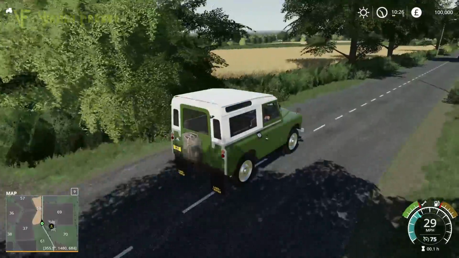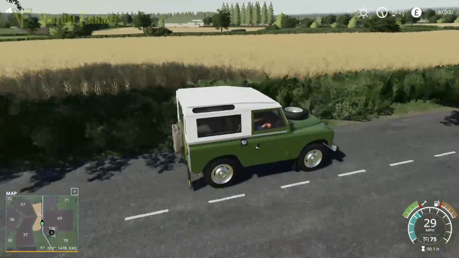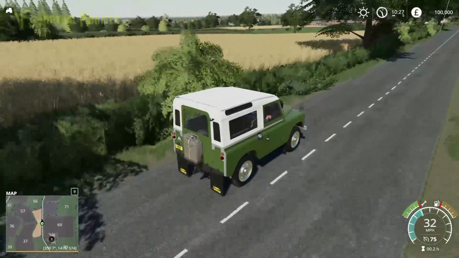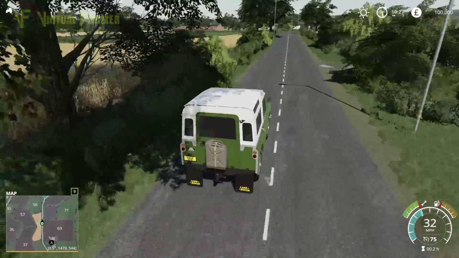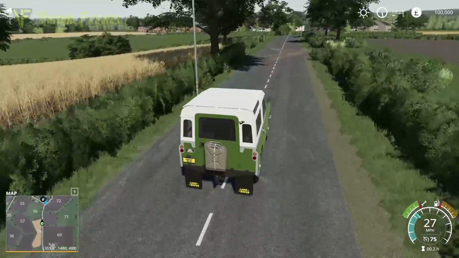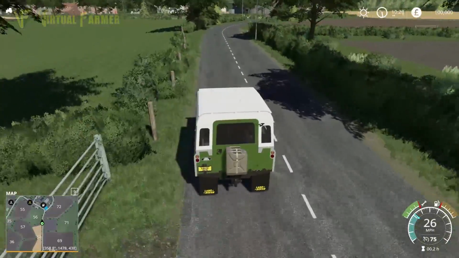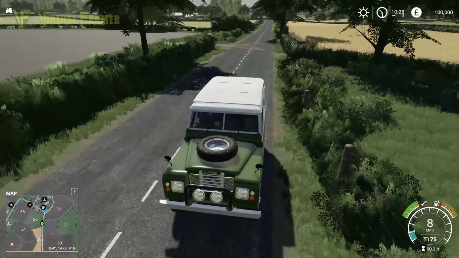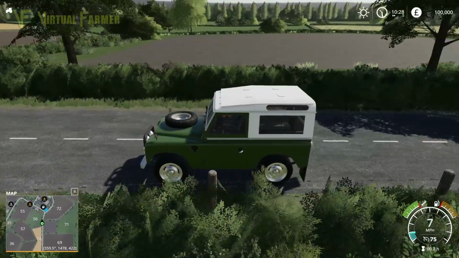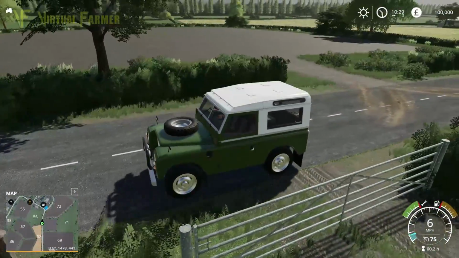I really do like the shape of this field here. Field 58 shape is just wonderfully English. It's the kind of field you find all over the country, where it's just got into this small space, which for whatever reason has ended up being a field. Looks like there's a placeable area there. That's really nice. I like that.